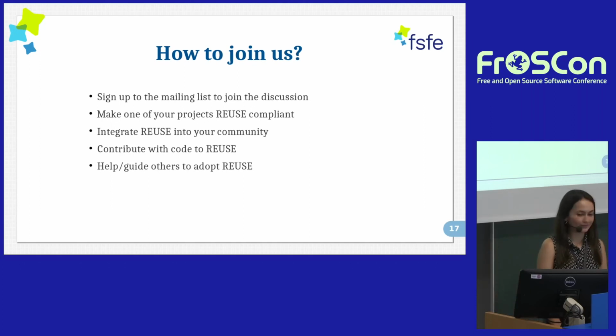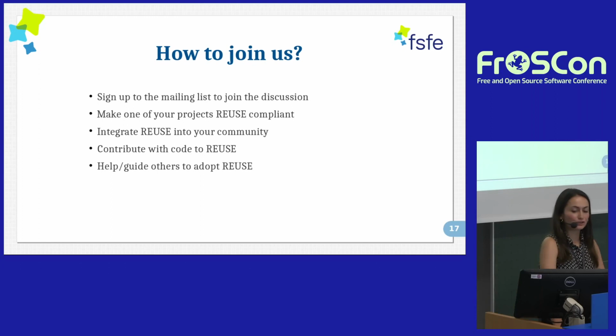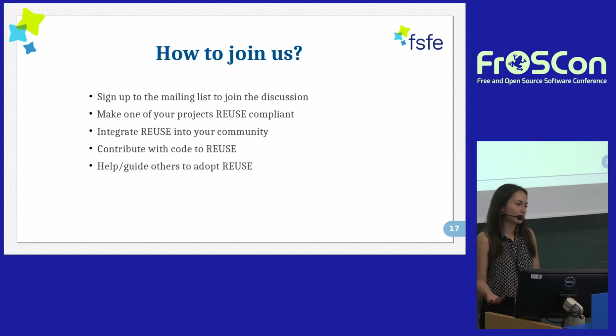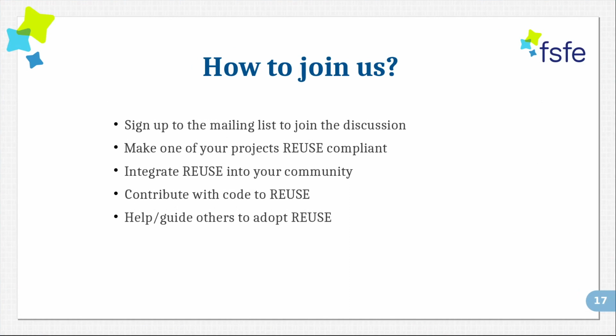You can integrate reuse into your community. You can also spread the word, tell people that you attended this very interesting talk at FrOSCon, and just make more and more people aware of reuse. You can also contribute with code. Now that you have all developed some code, reuse is free software, so it's hosted there. The code is there, you can see it. You can always help us improve it. So feel free, because the more people help us and give us feedback, the better it will get. And you can also help and guide others to adopt reuse.